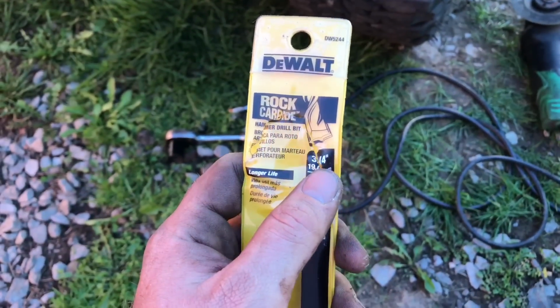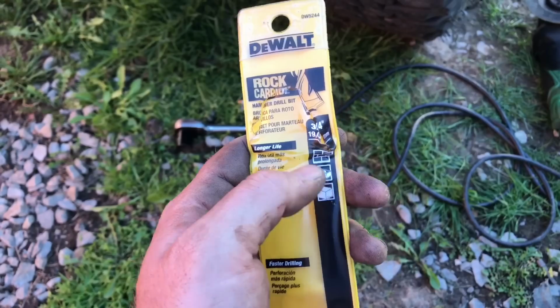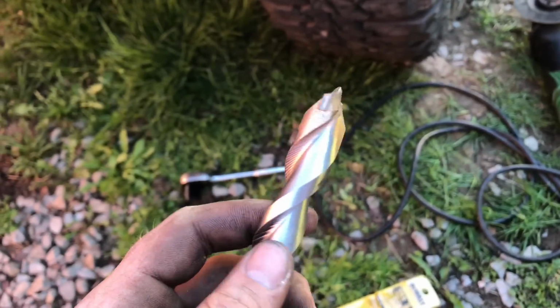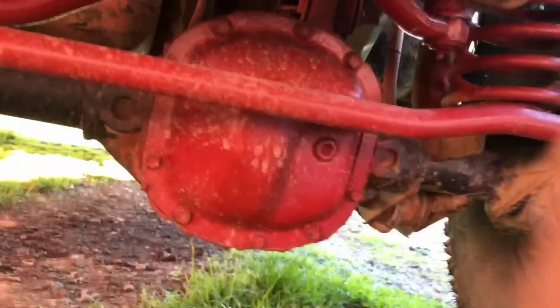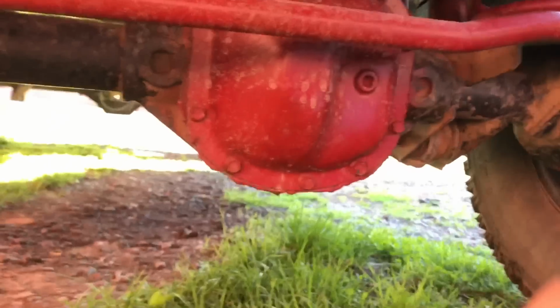This masonry bit did work, 3/4. And since I couldn't find a metal bit anywhere in this freaking state, I mean, it probably dulled it a little bit, but since there's already a hole, it just chopped right through it like it was nothing. It's kind of soft. The knuckle's soft. Anyway, it gave me a little bit more clearance than usual. As you can see, it raised it up.